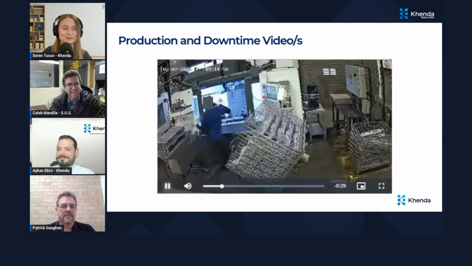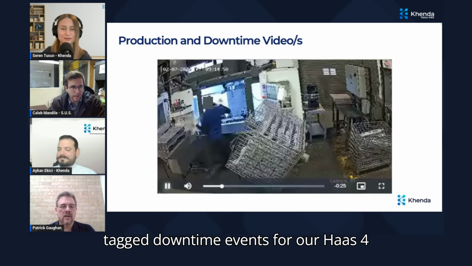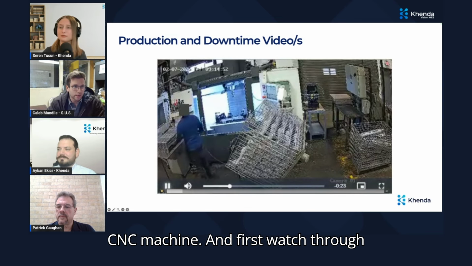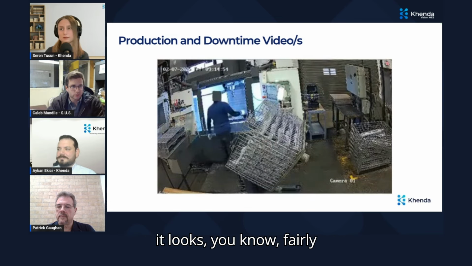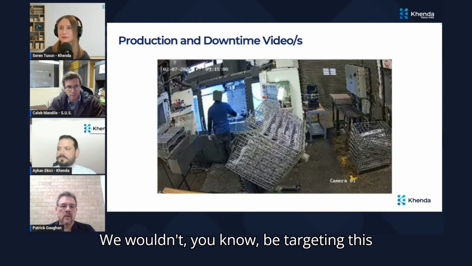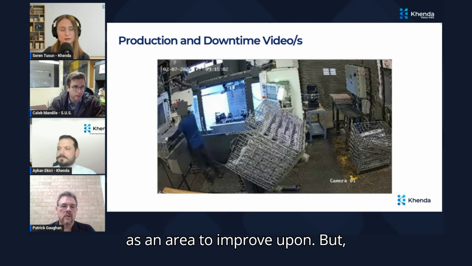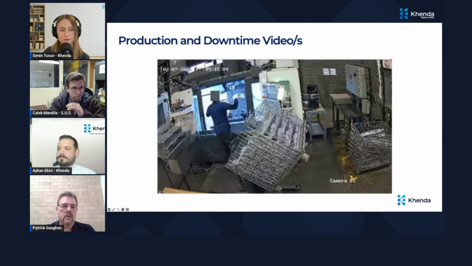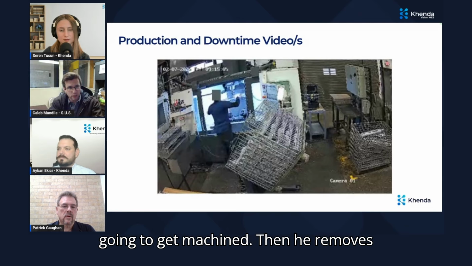So the video we see here is one of the tagged downtime events for our Haas4 CNC machine. On first watch-through, it looks fairly normal, nothing out of the ordinary. We wouldn't be targeting this as an area to improve upon. But, so he's loading in the part now. It's going to get machined.